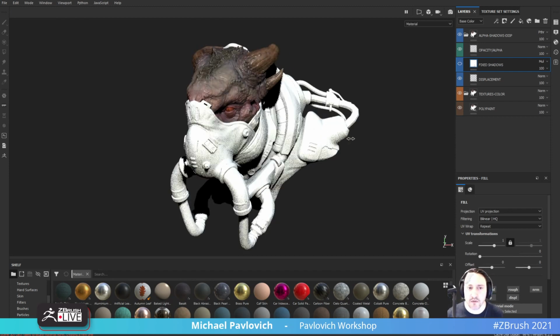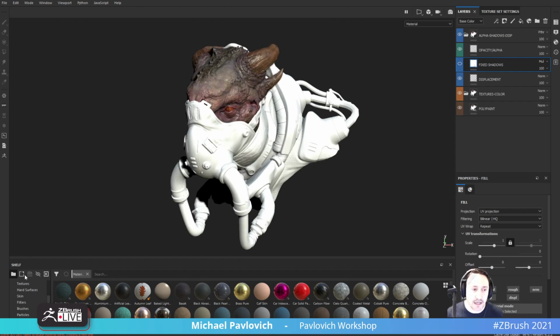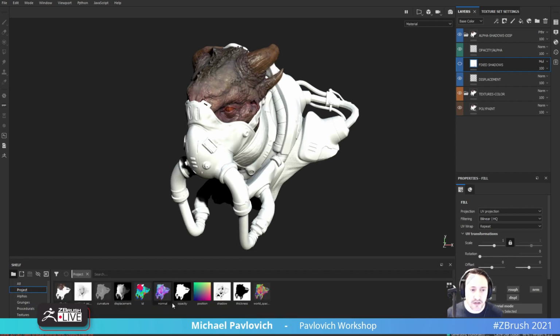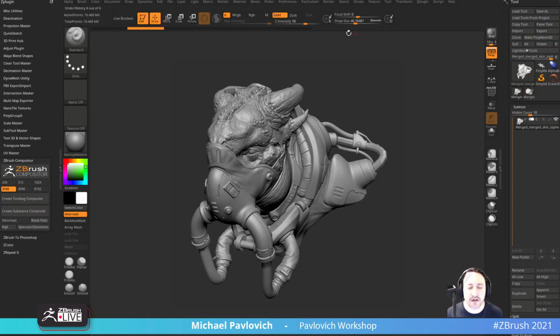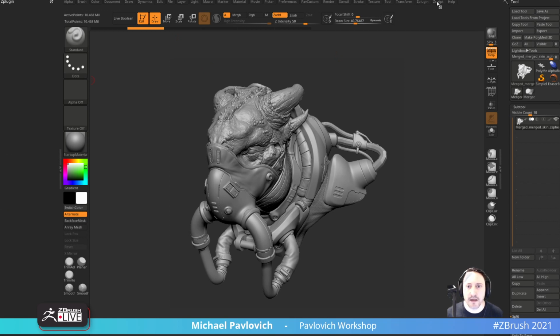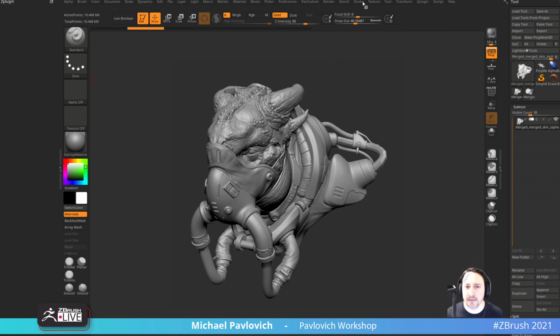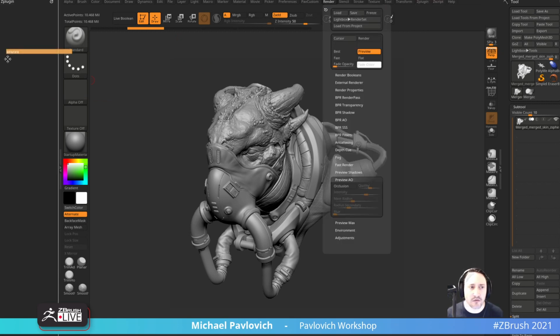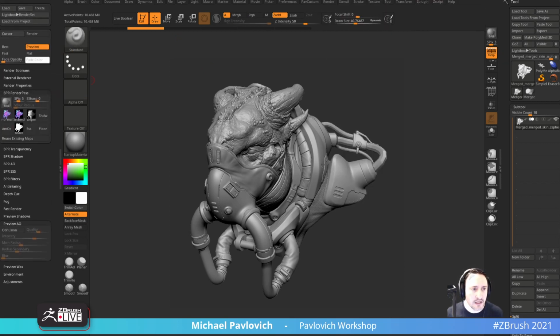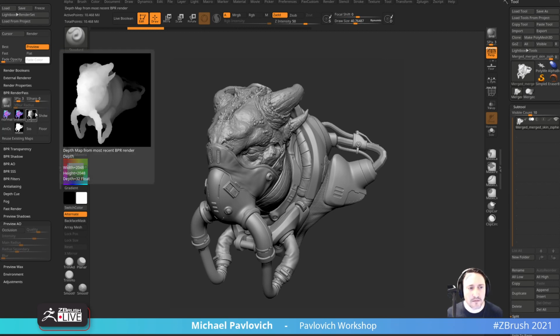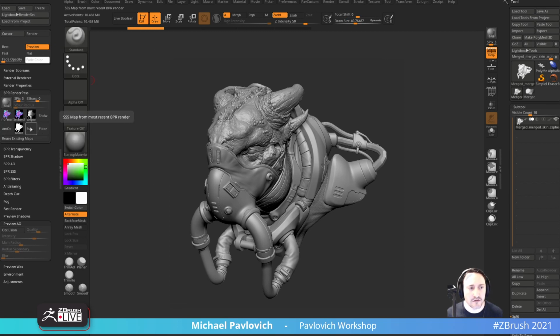This is much more forgiving when you get into subsurface scattering, which you can go over here. If we go in here to project, it's baking all these maps out. So another thing too, if we go back into ZBrush and you wanted to see all of these maps that it's putting in there. Again, the series is going to go much more in depth on this, but if we go in here to render passes, here's your depth, which is your displacement map, and then your AO and SSS, and your SSS is your thickness map in Painter. So all of that stuff is just turned on in here and rendered out.